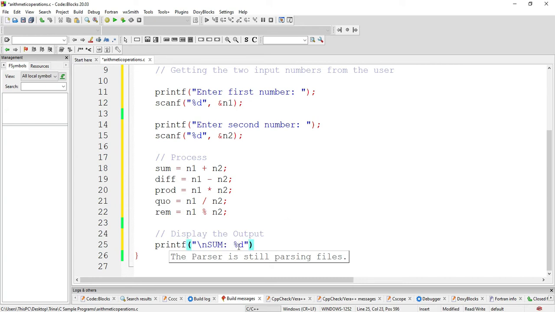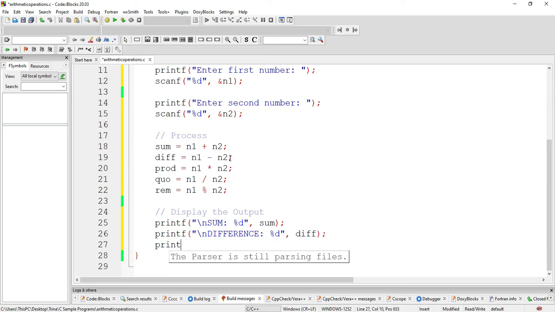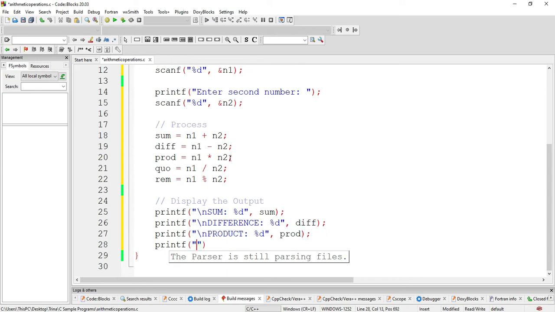The value that we will put here in the format specifier will come from the variable sum. And same is true with the difference, and the rest of the arithmetic operations. Take note that we are using a lowercase d for the format specifier since we are dealing with integers.